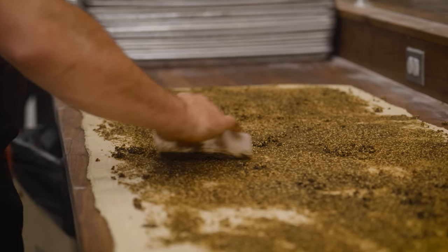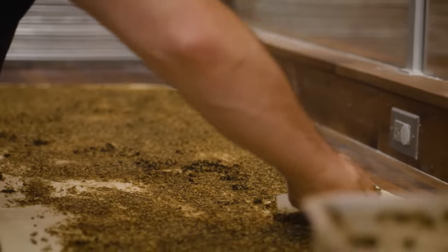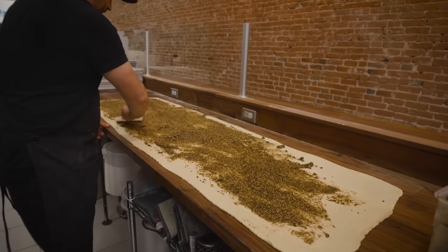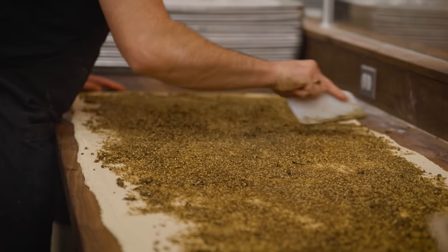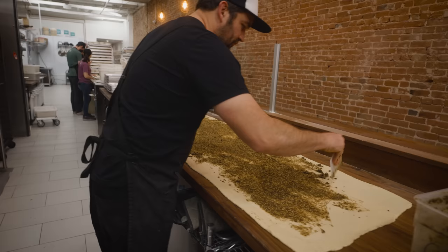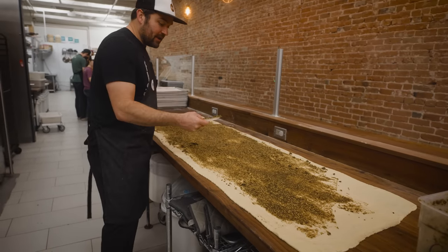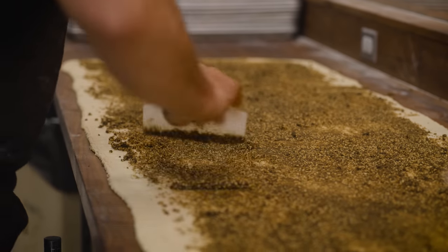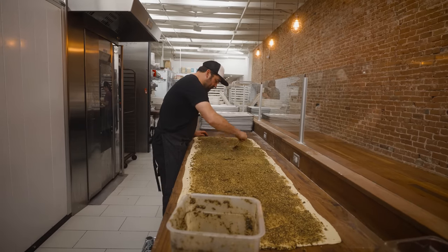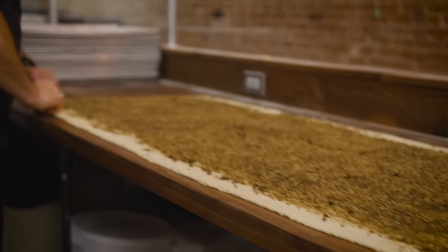I had the amount of za'atar that I did on here, and I'm just spreading it thin into layers, and this is all that is necessary. I might not even need any more. For this, I'm just using one of the plastic dough scrapers. It's, in my opinion, an essential tool for a baker to have at their disposal because it functions like a handheld spatula. So I'm just gonna take the extra time here to get a more even spread.